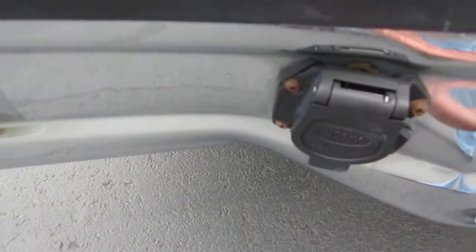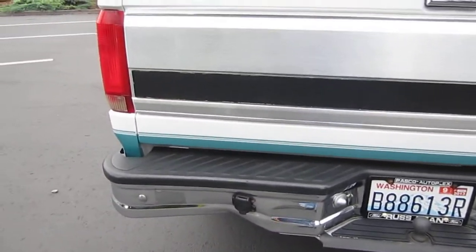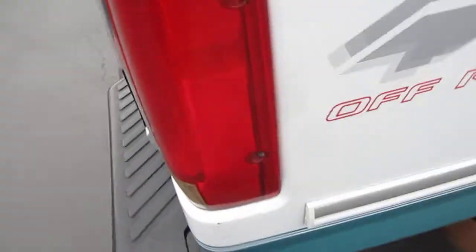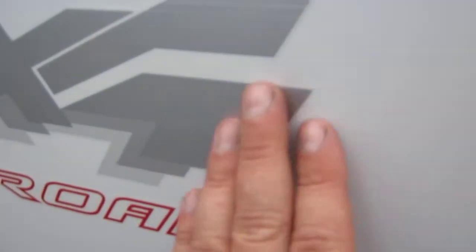It looks like somebody backed out. I tried to pull this out with a come along, but to make it look good you're going to have to get a new bumper, if that's a deal buster for you. But it's got its original dealer plate frames. It's still got all its original manuals and everything in the glove box. It's been really well cared for. Just going to have a couple little chips here and there. I'll get nice and close. But you look, the decals are still in beautiful condition. There's that little chip before, a couple little chips there.